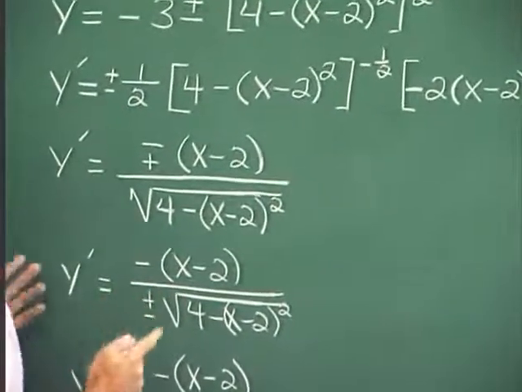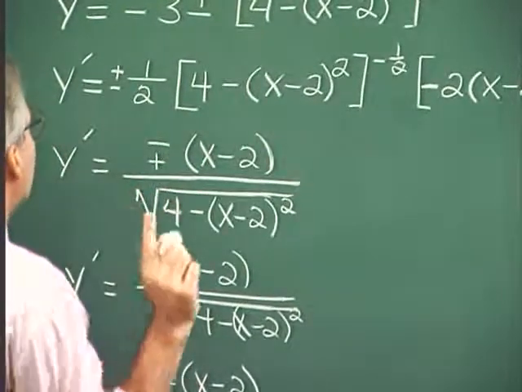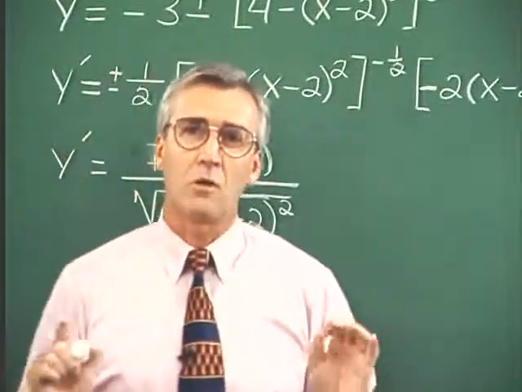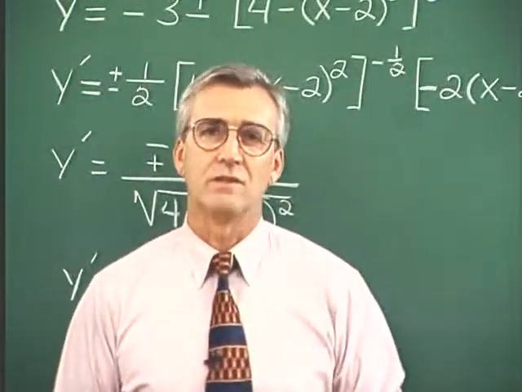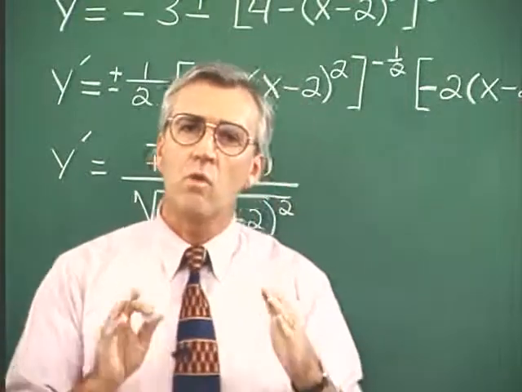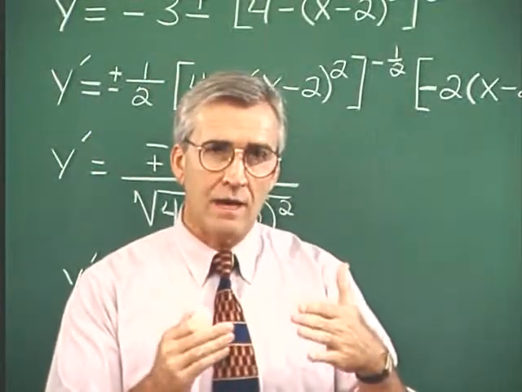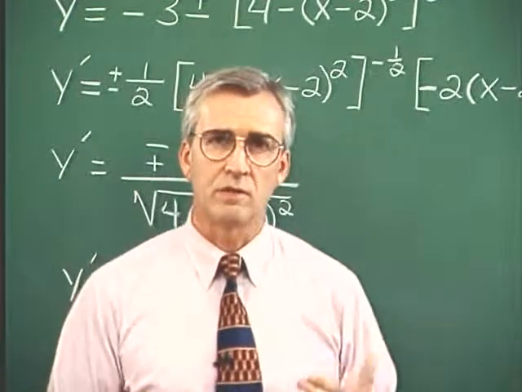Now, at this point, you might think, well, gee, we're in relatively simple form. Let's just leave it alone. Let's just leave it right here. Well, okay, that's true. We are in relatively simple form. But we want to try to write this in a way that will relate to the implicit form.